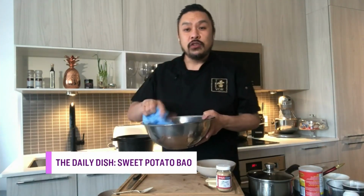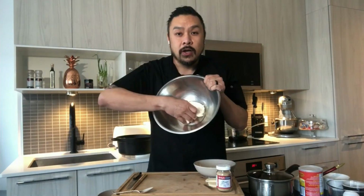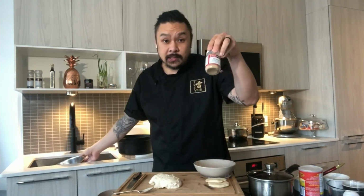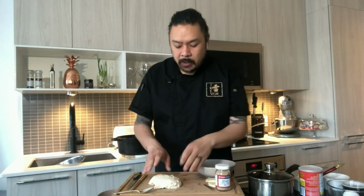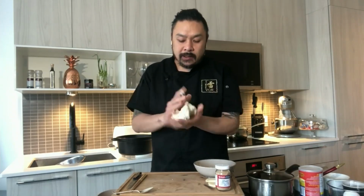So, a lot of it has to do with the proofing, which we've done 2 hours in advance. All of this is right in here, you'll see this really pillowy dough that's been sitting for about 2 hours. It's flour, that all important yeast, right? Everyone wants this yeast because it's really tough to get. So I got a couple of jars of this hidden away and I'm gonna hold on to that for as long as I can. With that, some salt, some sugar, some milk, and a little bit of oil, and it's proofed into a little dough ball that is about double the size of when we started.